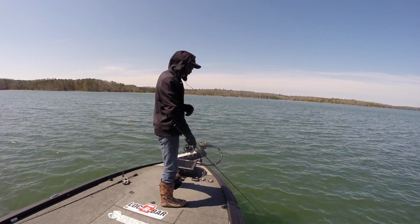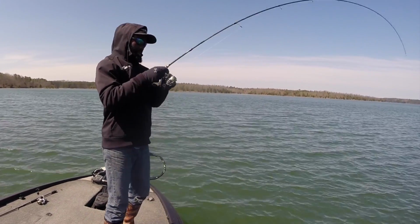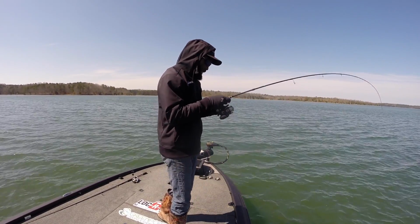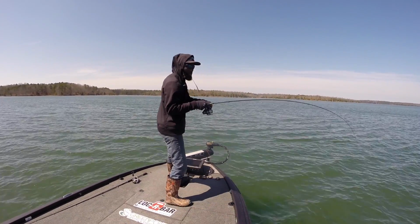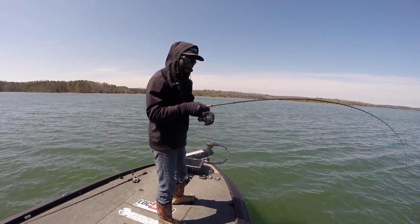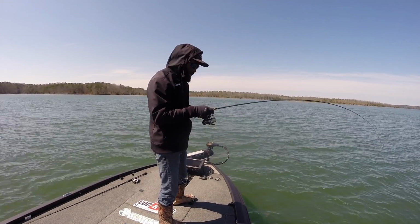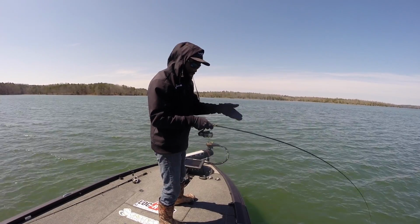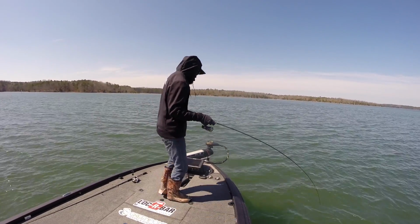We're in a cold front right now. There's a fish right there. We're in a cold front right now, and those fish will lay right on the bottom. A lot of times your graph, your 2D sonar, may or may not pick them up. Even a 3-pound fish, if he's laying on the bottom, that's just not a lot of mass to mark. If he doesn't have a lot of movement and it's real cold and they're moving real slow, you're not going to mark a lot on the graph. So I'll just lay that bait on the bottom and just shake it right in place.